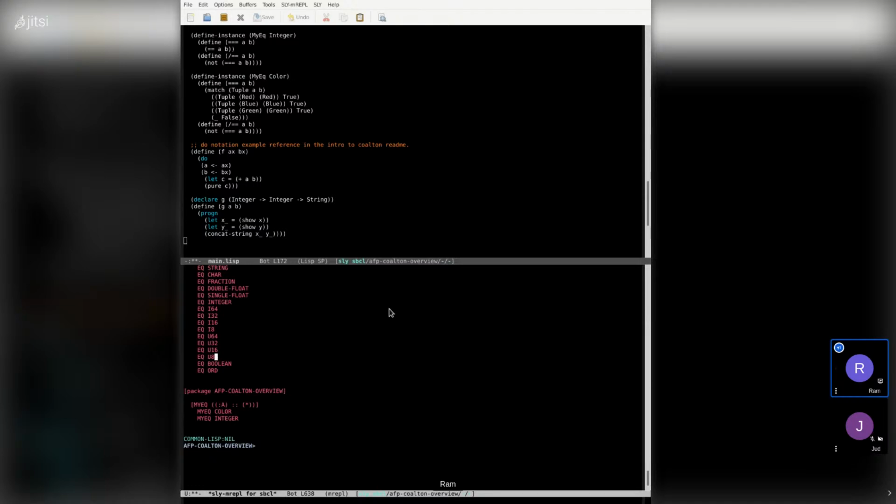But the fact that we can actually create type classes, define instances of type classes, and get all that information introspected in a seamless fashion using an API, to me, is beautiful. It allows us to essentially develop in the same way that you would develop in Haskell without ever actually leaving your Lisp image.